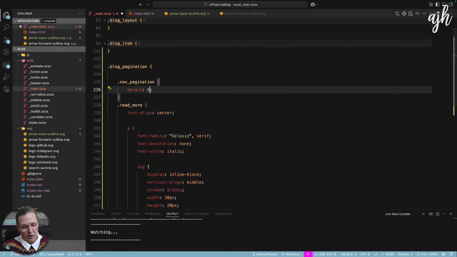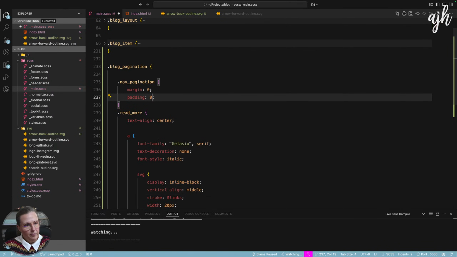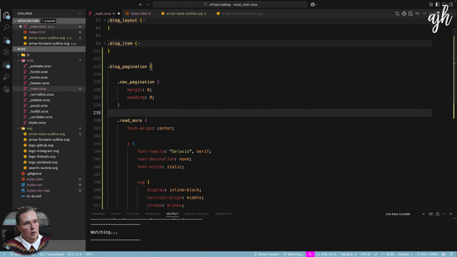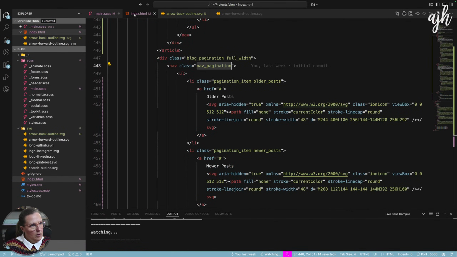Take the margin and the padding off of the UL. And then we've got a pagination item.